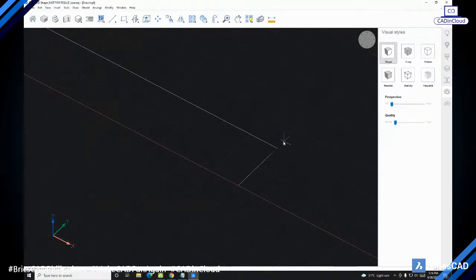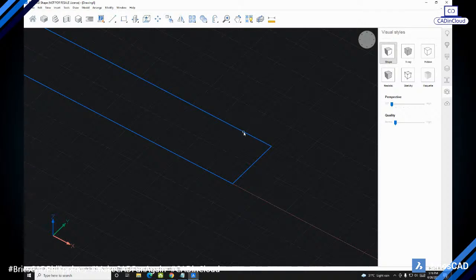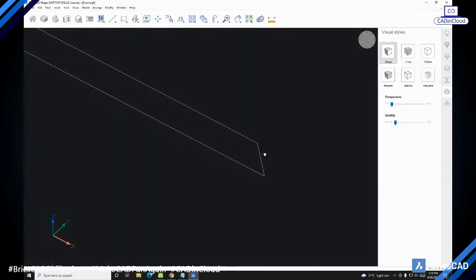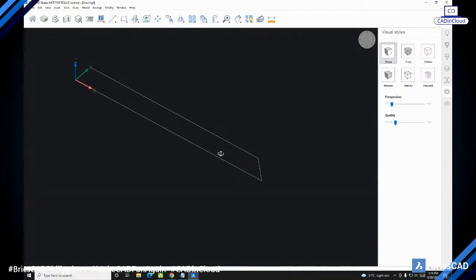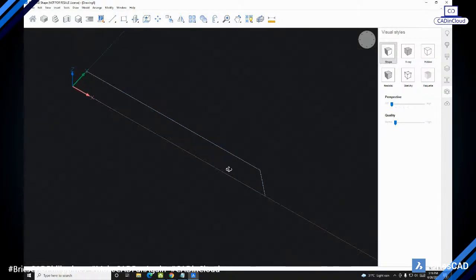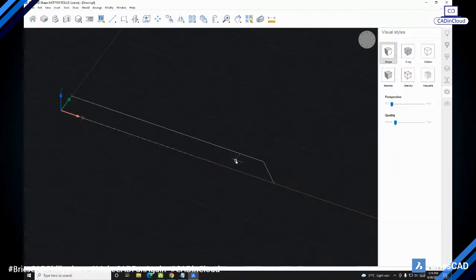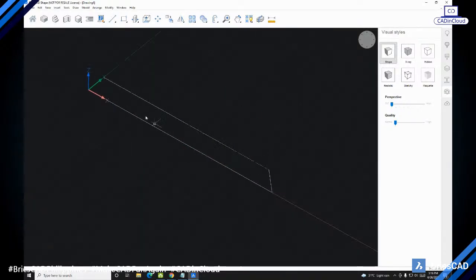Okay, so you can type again 100. Okay, so 100 if you're not sure. Okay, then after that, you simply click this side, and click the other one. Okay, there you go. So you have a chamfer now. If you want a better angle for the view, you can put your view into top view.